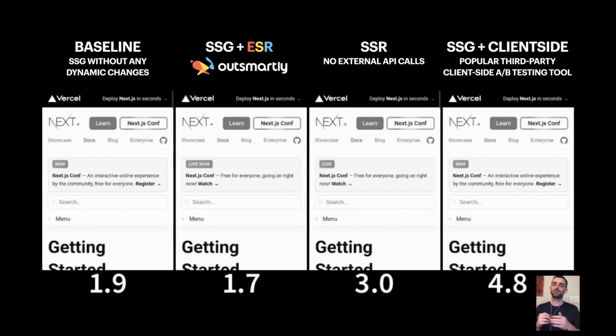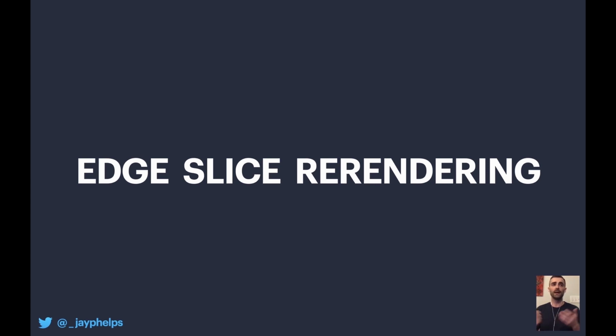That's because most of these tools are not really designed for the React client-side rehydration type of thing. So what's actually happening is the page is getting overwritten, the HTML, but then the JavaScript bundle for the Next app is getting loaded asynchronously and then rehydrating up, blowing away those changes. So all that stuff has to get coordinated correctly. And it's possible to some extent to do it with these tools, but it's difficult, and you still have the performance issues of that third-party stuff. So the obvious winner in this case is the edge slice re-rendering. So that, at a high level, in about 15 minutes, is edge slice re-rendering, or ESR.